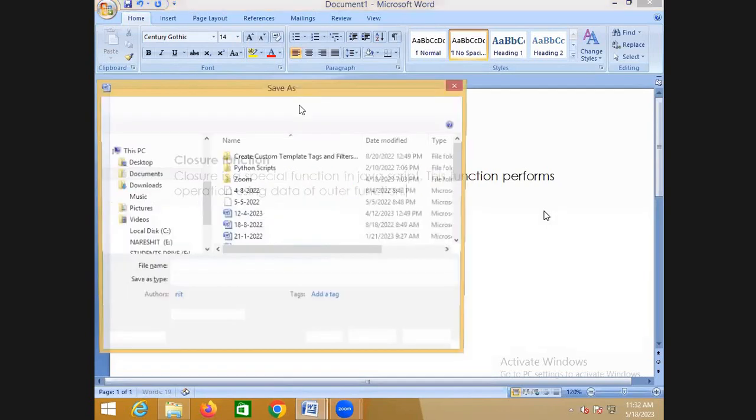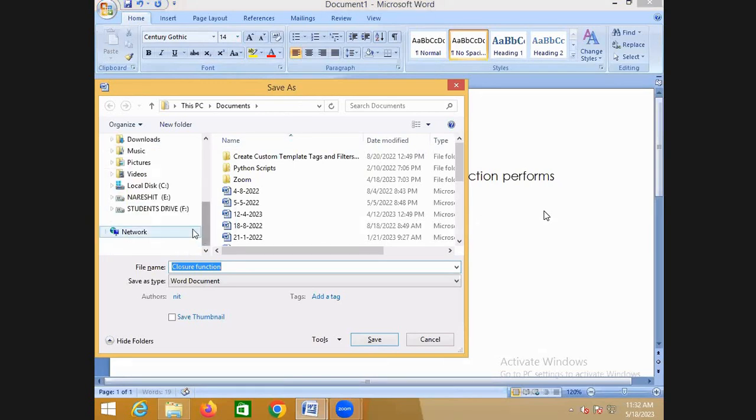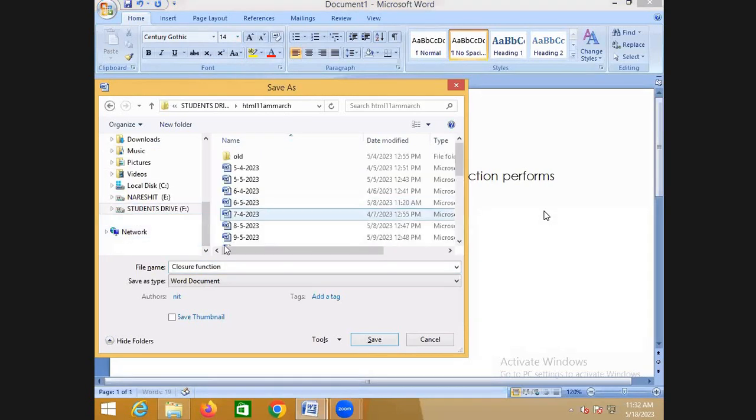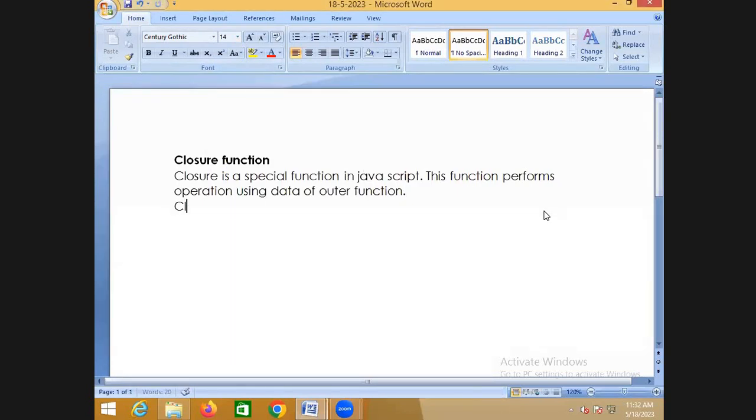So what is the use of closure function? Closure function provides data hiding or avoids declaring which variables?